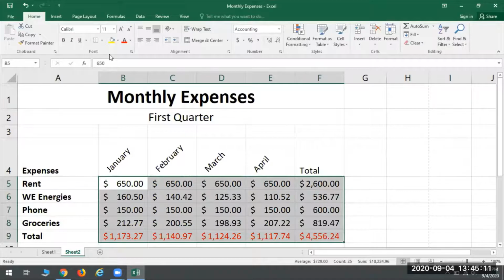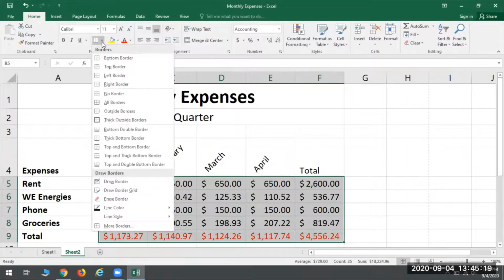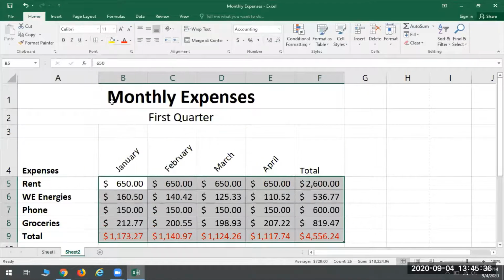And in the font group, this little square that's kind of divided into 4 pieces is the borders button. If I click on the down arrow, it gives you so many choices, guys. So many. You could do just the left border, the top border, no borders, outside border, thick outside borders. There's just a ton of choices. All right, but I'm going to keep it simple, and I'm going to go with all borders. And if I click off to the side, you'll be able to see it a little bit more.